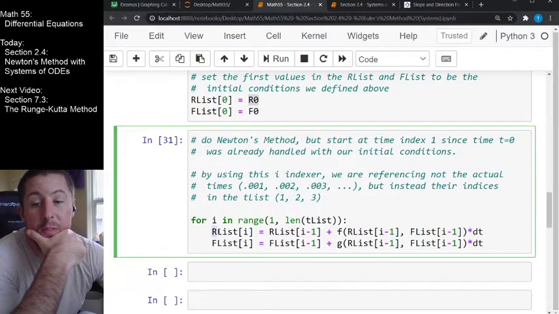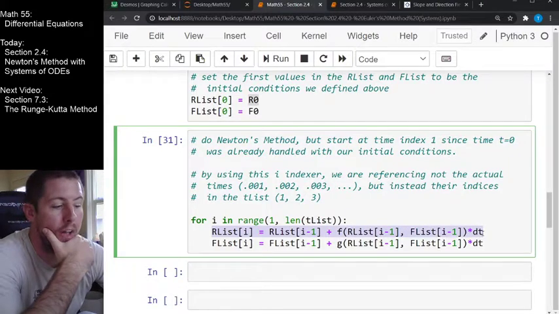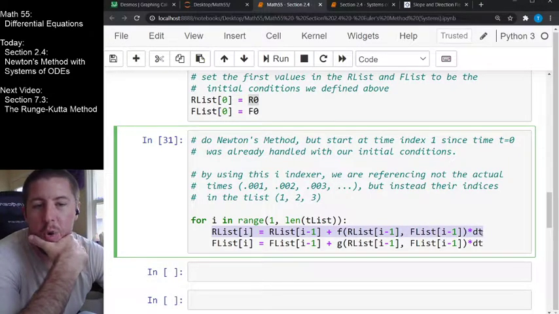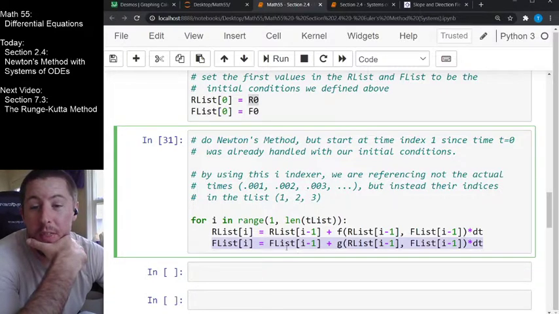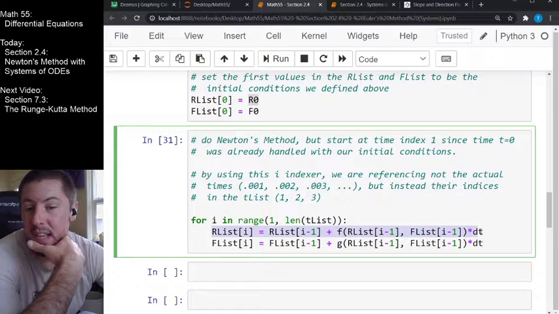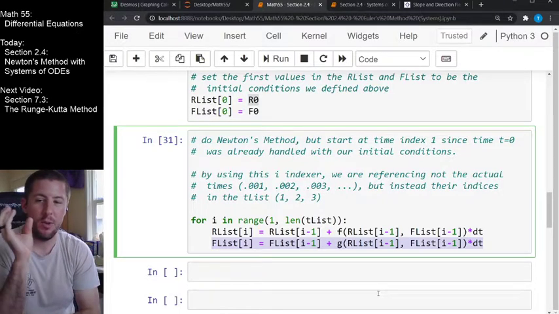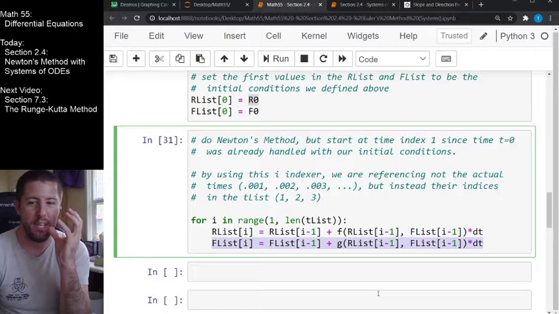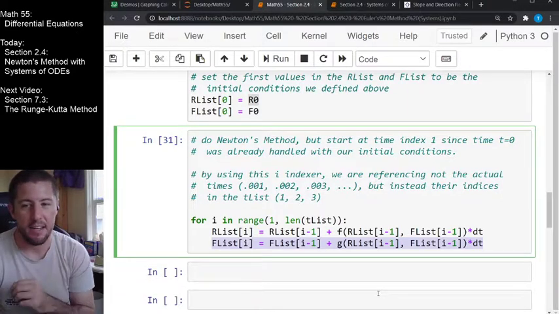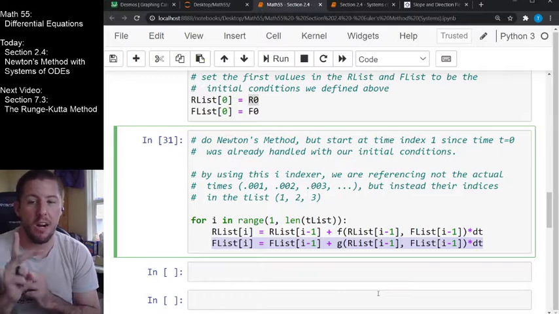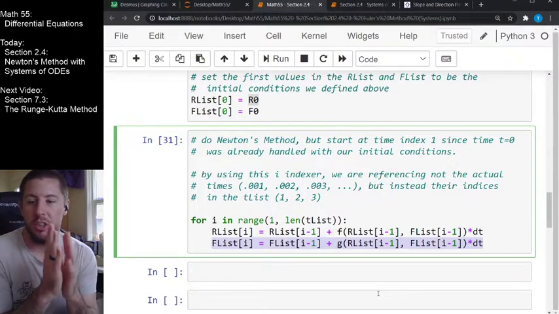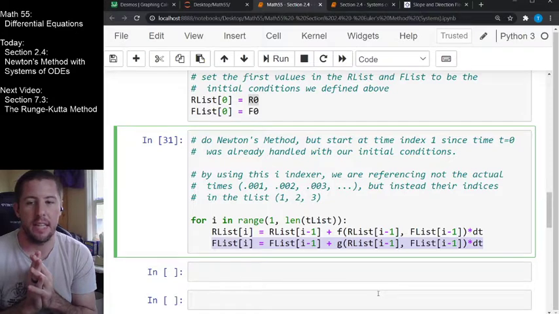What this is going to do is first, it's going to update the new R value, right? So it's got a newer R value right there. What it's then going to do is update F based on its most recent R and F values. But the R values have already been advanced in time by 1 delta t, whereas the F ones have not. So we're using one unit of time associated with the R values, but a different unit of time associated with the F values, because the R's already got updated. What we want is to update the R and F's at the exact same time to make sure that they're both referencing the appropriate location in time.